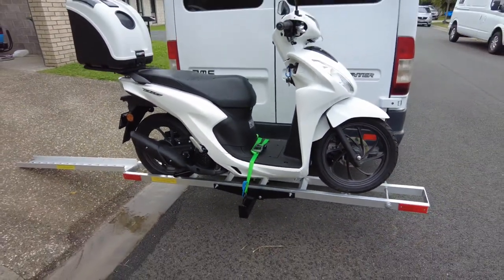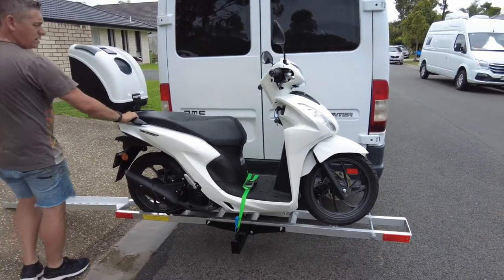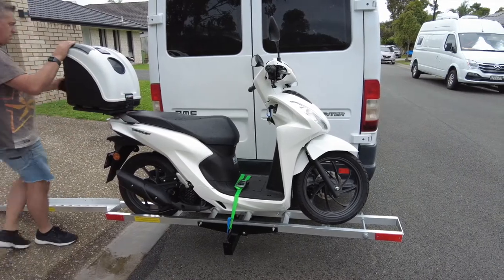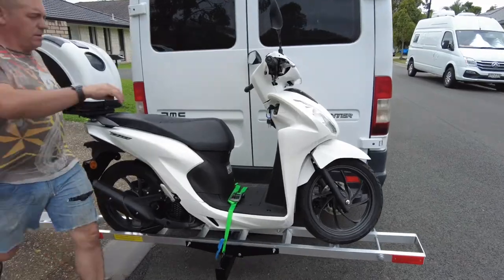I've only got one strap on at the moment. Obviously we'd tie down those handlebars, I think, onto the bar. And the box will come off at the back, but it moves around, but yeah. Anyway, job done.